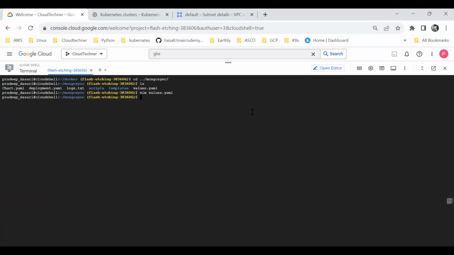Now my colleague Pankaj is going to walk you through some of the scenarios. We're done with the configuration part, and we have installed everything. Now Pankaj will show you some of the scenarios, like how you can use your Mongosync according to your usage. Yeah, Pankaj. Yeah, thank you, Pradeep. Hi all, I will be taking the lead on the demonstration of Mongosync. Allow me some time to share my screen.